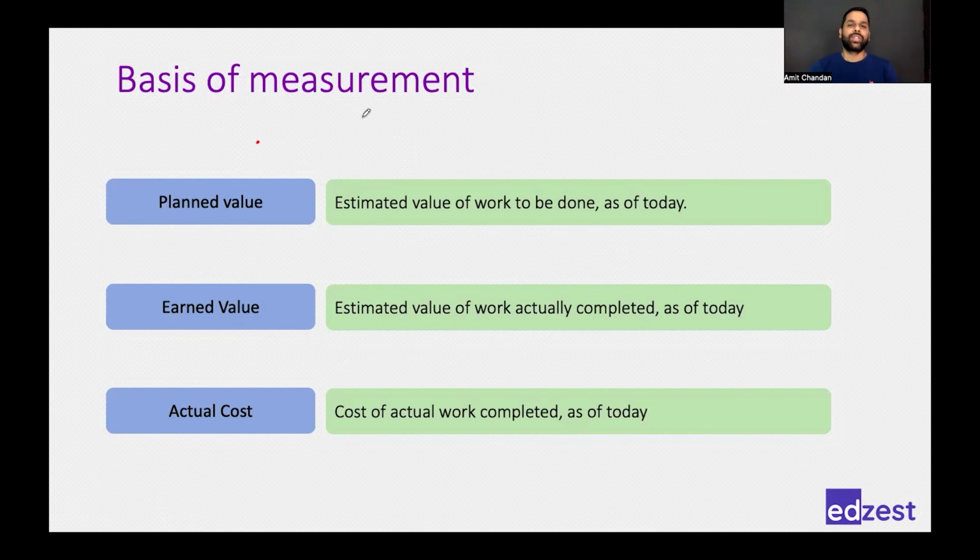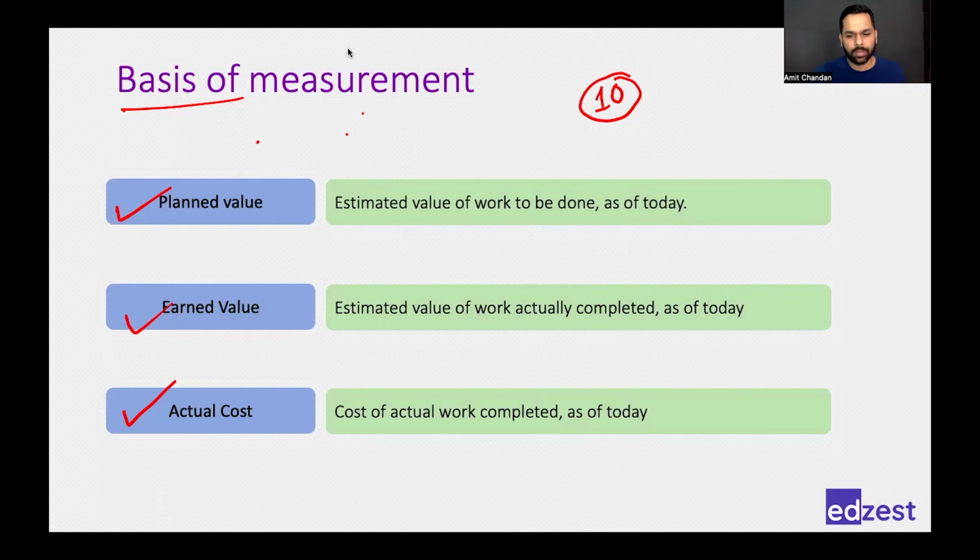All right. So, is it clear, everyone? Very clear on planned value, earned value, actual cost. This is just the basis of measurement, and that's why I'm clarifying here. Because based on this, we will calculate all the other values. And there are around 10 more formulas that we are going to see, which will be based on this. Yes, a quick confirmation, please. All right. Thank you. Amit, just a simple question.